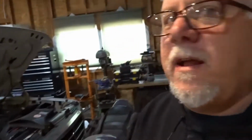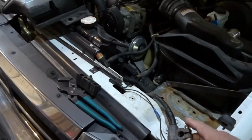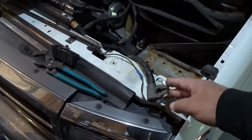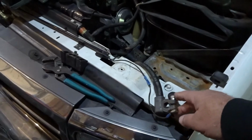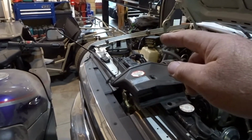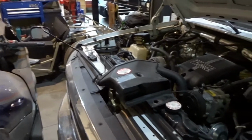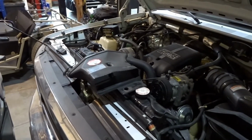I have already disconnected them. They are in the back of the Ranger pickup. Safety tip, always disconnect your negatives first. When you're doing a dual battery like this one, disconnect the battery negative on one, and then don't pull that battery out right away. Just go right over to the other battery and disconnect the negative over there too. And then you're safe. Or somewhat safe. Then go ahead and disconnect your positives on both and pull your batteries.